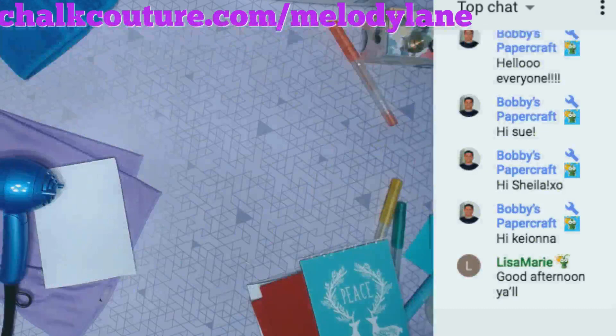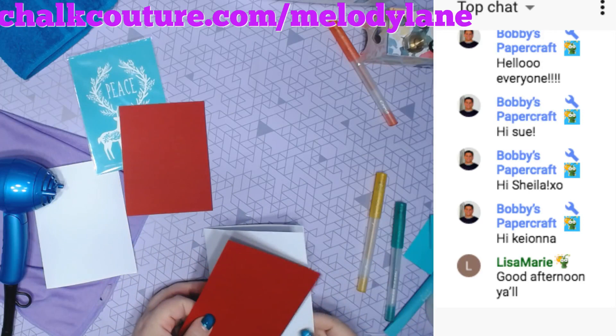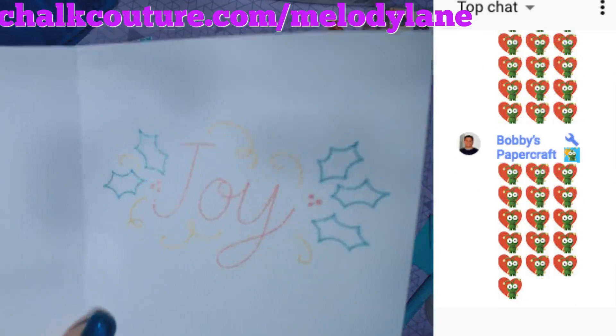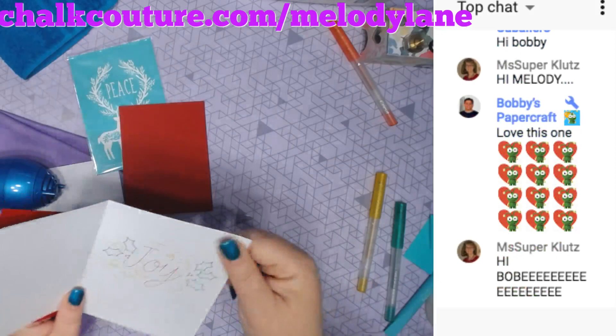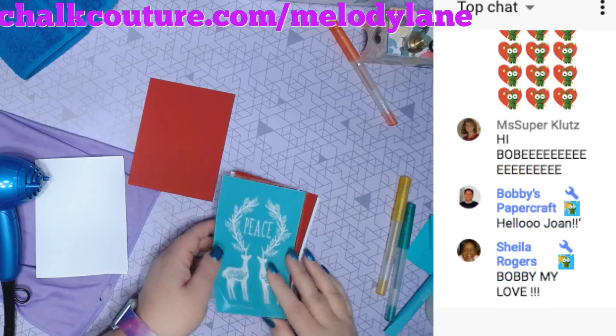I cut out two cards. I'm going to put that piece on this card. I did the inside with Cricut gel pens — this is just an image in Access and it was all one color, but I didn't want it all one color so I changed the colors, just like I show you how to do in Design Space. That's going to be the inside because it says 'Peace' — I thought peace and joy would be great.